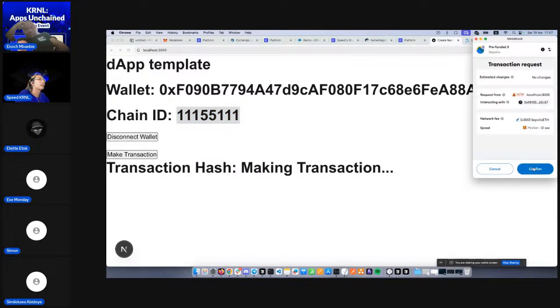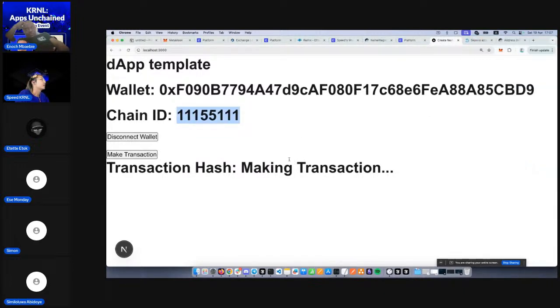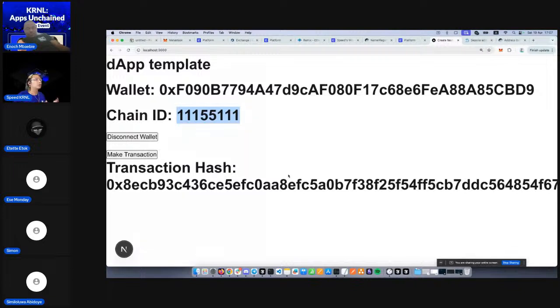Okay, that's going to be okay. My MetaMask pops up, and that's going to be a few seconds, right? Because you have to wait for the network. So technically, from the end user's perspective, you don't actually have to deal with all the setup, like the kernel payload, the parameters and stuff. They only need to click, which in our case is just two clicks: connect wallet and make transaction. And that's done from the end user's perspective.